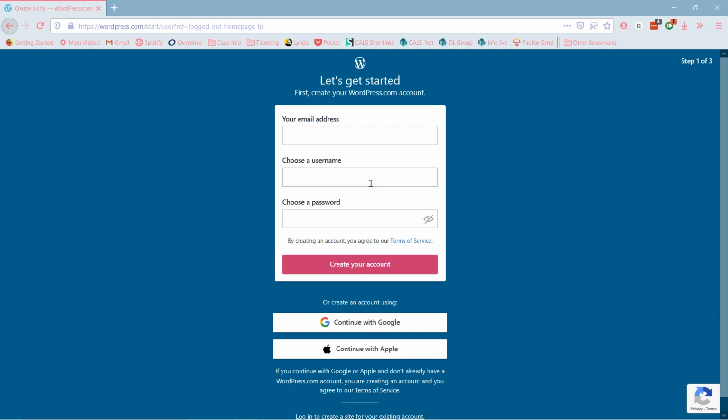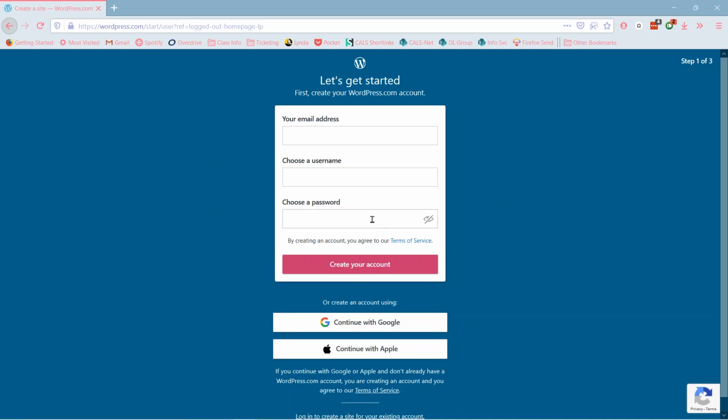But also if it's schmoopsipoo65, that might not be the best option. So make it something that you're comfortable with your customers seeing, and make it something that makes sense, and that'll be your username. It also does have to be unique. Nobody else on WordPress.com can have that same username. So if it's already taken, you've got to choose something else.